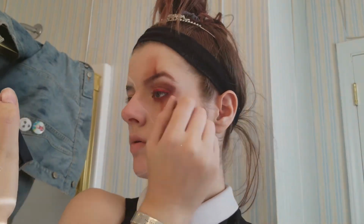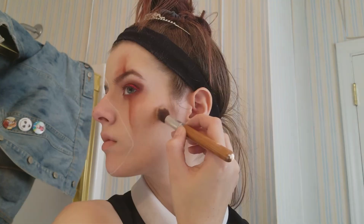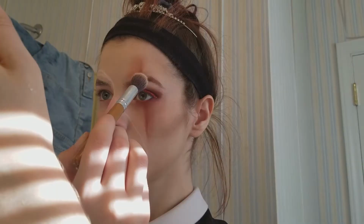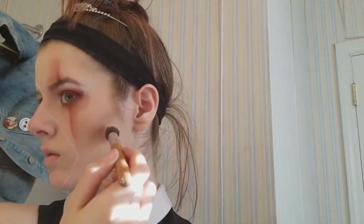For contour, I start with the kabuki brush and apply bronzer to my cheekbone, temple, and jawline. I then use a contour brush to shade just under my jawbone with a taupe color. I use the same color on my temple and make a more precise jawline.